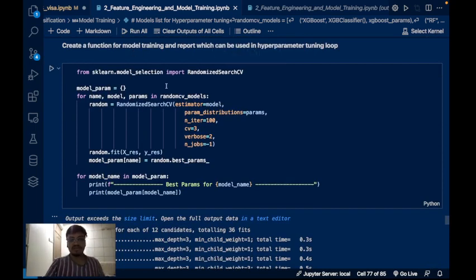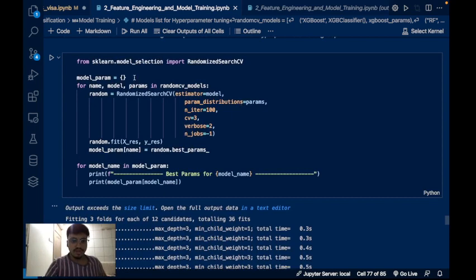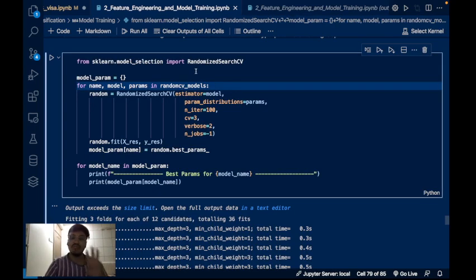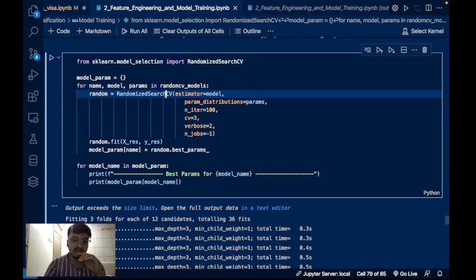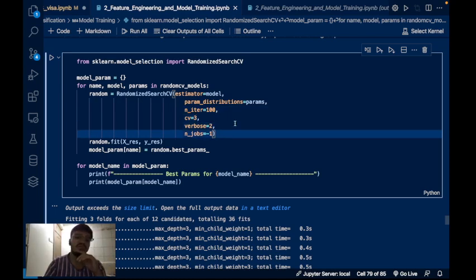Now we are going to create a function for model training and report, which can be used in the hyperparameter tuning loop. From the random CV models, we have three things stored: name, model, and parameters. So we are taking that here in a loop. We are using RandomizedSearchCV as I told you, giving estimator as model, parameters as params, iterations 100, CV is 3, verbose is 2, and number of jobs is -1.